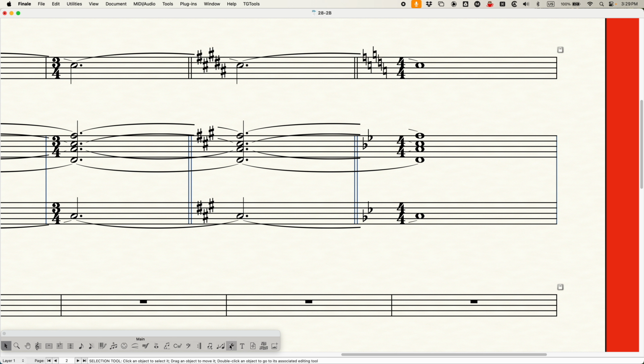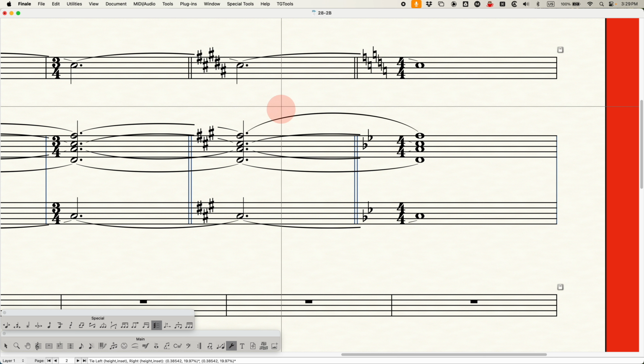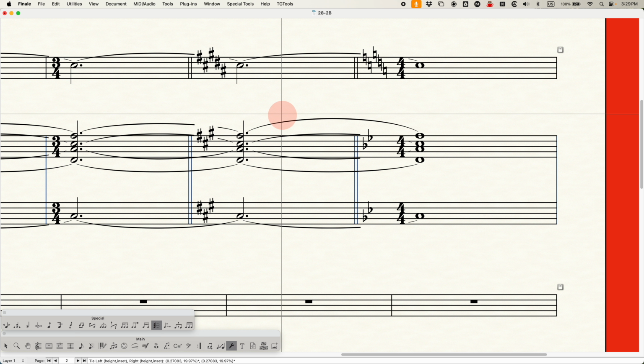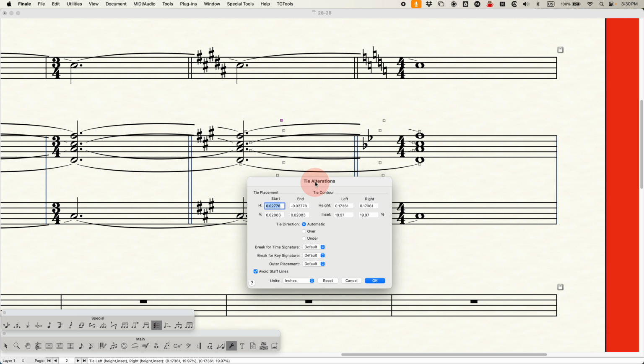But what you should know is that you can turn these off individually. So if you go into the special tools and go into the tie tool here, and you take that top tie, for example, first of all, I believe if you just draw it high enough, it will eventually stop breaking because it'll get outside of that box. But if we go back to normal, the other thing you can do is right-click that and go to Edit to get to the tie alteration for this one particular tie. There are other things you can do with the placement and the tie contour and everything individually for this one tie.